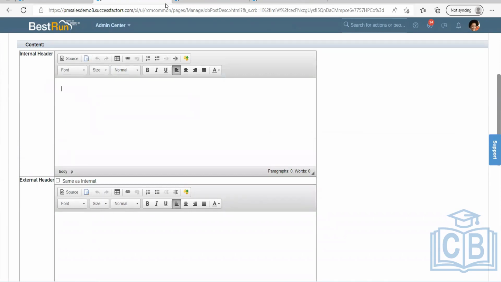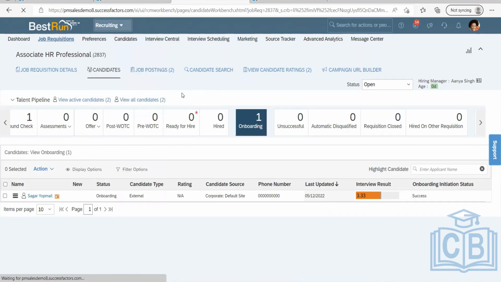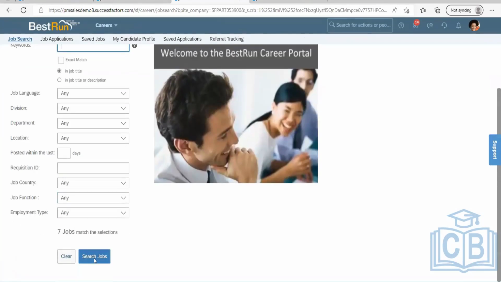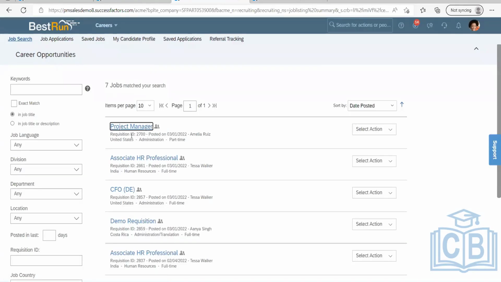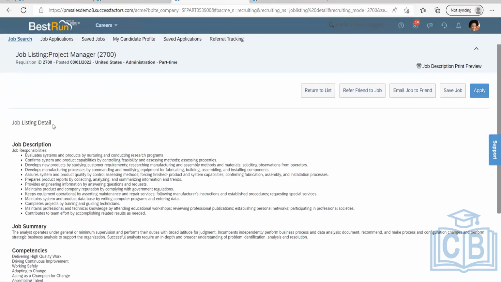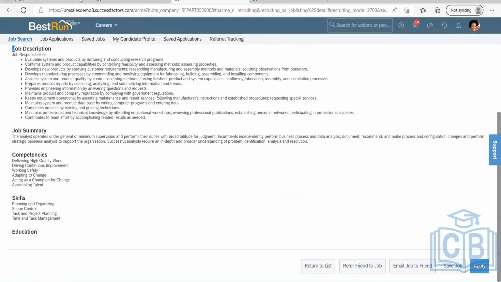A header is something like, when you're posting a job, above the job description and below the job description, you can make it a highlighting part.